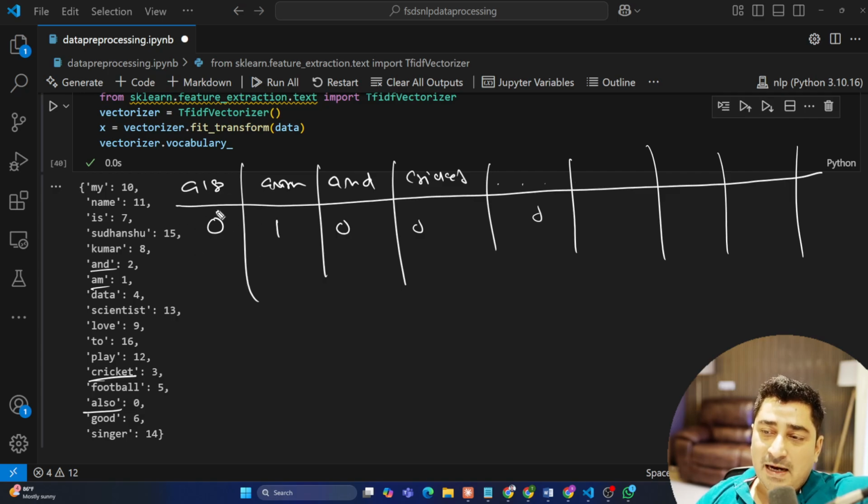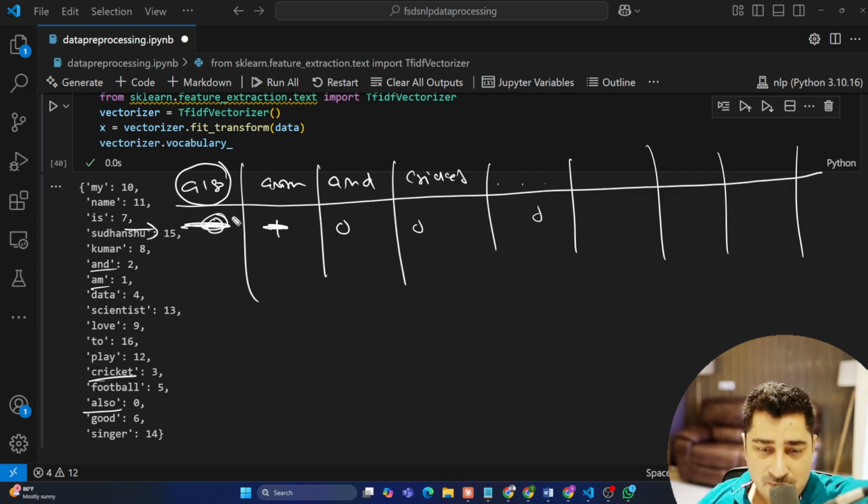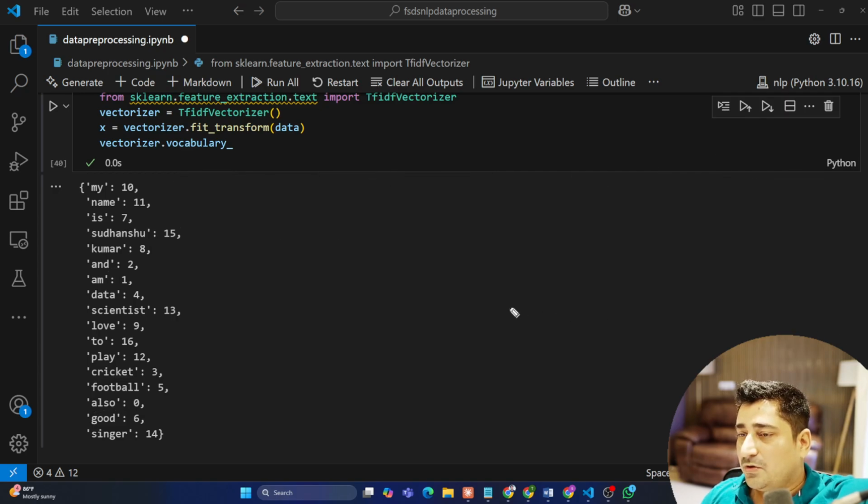In case of TF-IDF, if this word is available in a particular document, then try to calculate its TF-IDF. If it's not available, then give 0, simple. Anyhow, TF-IDF is going to be 0 if it is not available. Otherwise, just calculate TF-IDF. So for example, for the keyword also, if I'm going to calculate a TF-IDF, let's see what is going to happen.